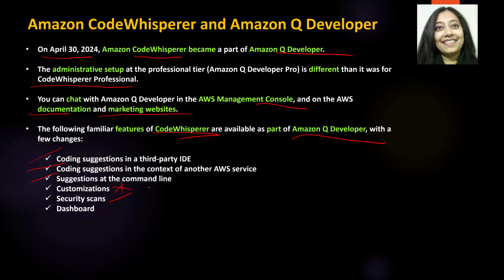Of course, you have security scans for any security vulnerabilities. And finally, you have the dashboard. That's more of an administrative feature. So let's say if you want to monitor usage of Amazon Q Developer, you want to monitor adoption of Amazon Q Developer within your developer community, as to how they're using it. Are they taking any inline code suggestions? How are they leveraging Amazon Q Developer? How much are they using per day or per month? Are they taking the suggestions that are given, etc. So this is more of an administrative feature.